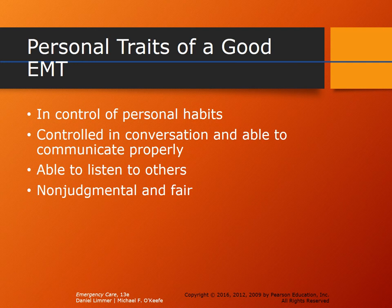We also are looking for someone that can listen. Now, I'm sure that you're thinking, this dude doesn't know how to listen to others. All he does is talk. Well, I'm looking at a camera and I'm talking into a camera, so it's a little bit different. But when I deal with my patients, I make sure that I listen to what they have to say. The only time that I will cease listening to what they have to say is if they're being abusive or if the conversation has met its natural end. They are now repeating information.